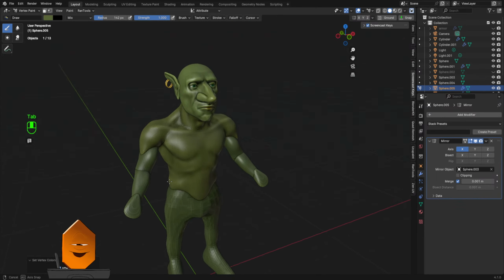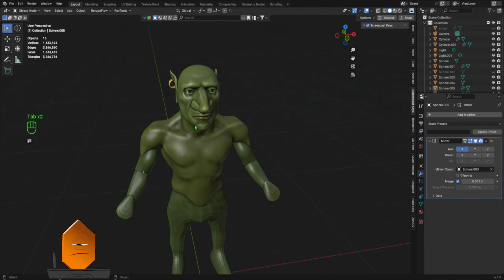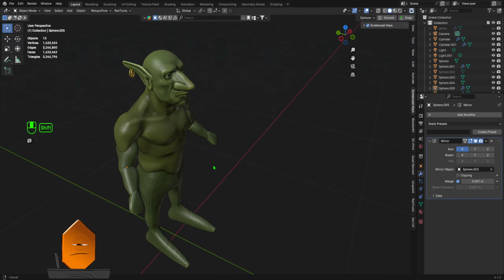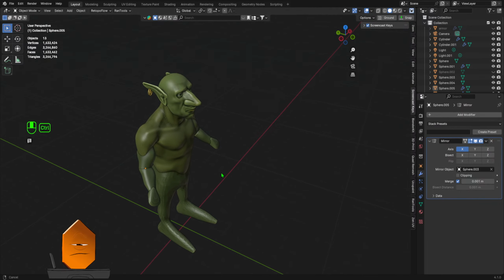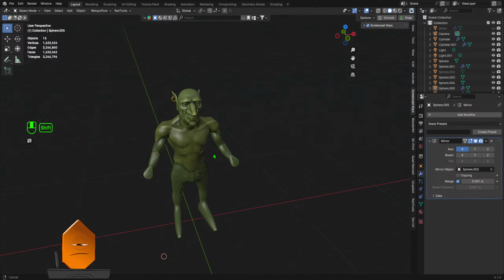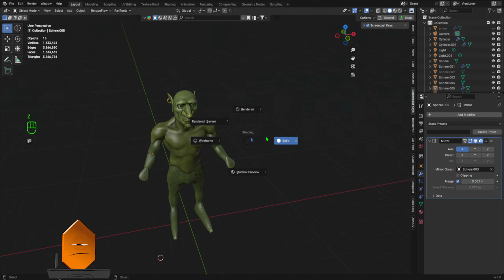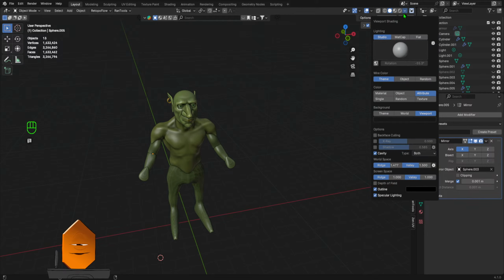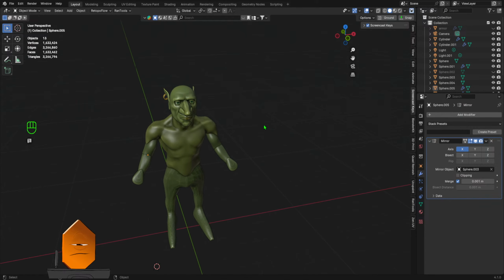Another thing, just in case anybody's wondering how I'm coloring this while I'm sculpting: this is just vertex paint. Right now I'm not in any special mode, just solid viewport shading with a matcap, the regular studio one.